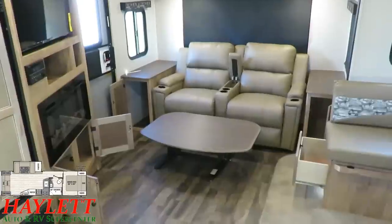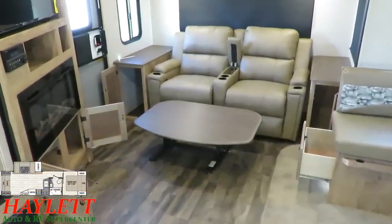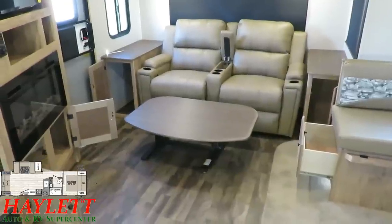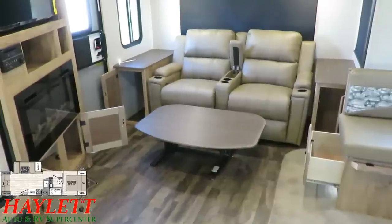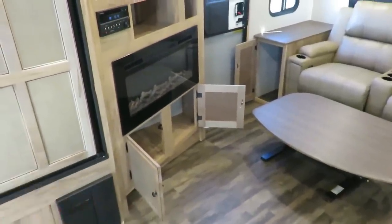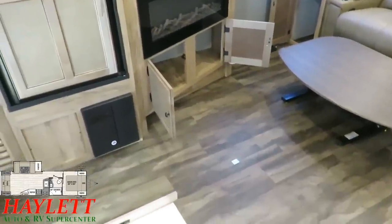The dining table is free-floating and ellipses up and down on an elliptical base — you can move it wherever you want. You could use it as a picnic table, though a Freedom Express already includes an outside picnic table in the pass-through. If you want to use it like a little coffee table or lift it up and eat straight from the theater seat in the back, you can do that too. There's also a little kick of storage below the electric space-heating fireplace, which is a Liberty Edition feature — the electric fireplace is something you only get in the Liberty Series. Plus there's a handy little cutout shoe garage below that.